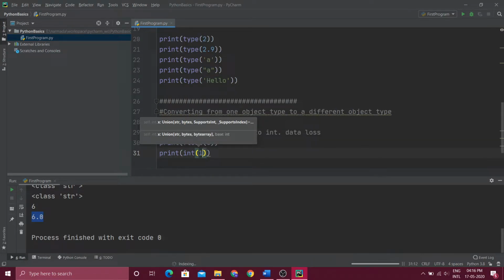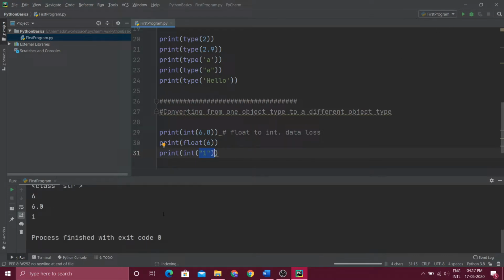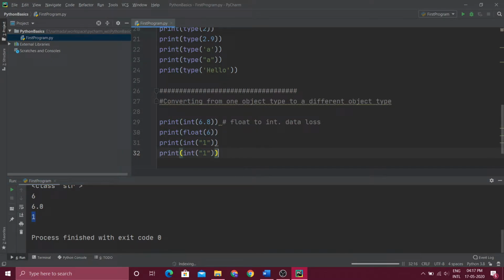I'll show you this code. I'm converting a string which is similar to an integer to an int. See, it has converted it. I can convert a float also. Let's copy the same code and convert it to float. I'll give a floating number.